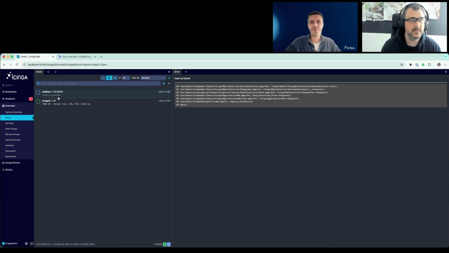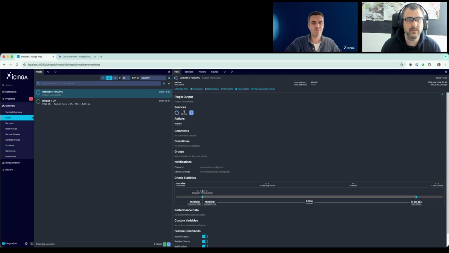So our old node is gone. That's why we get the error on the side. And here the new web server is already back, in its pending state. And that's basically it, also taking into account we agreed the last 10 minutes is for chat.